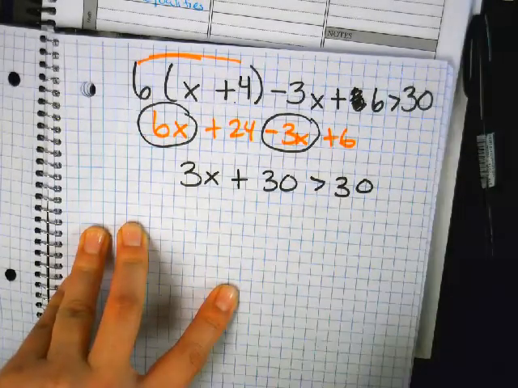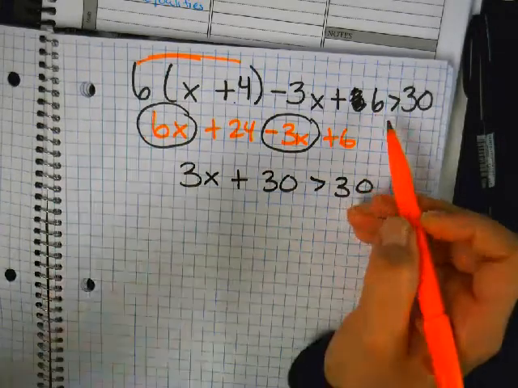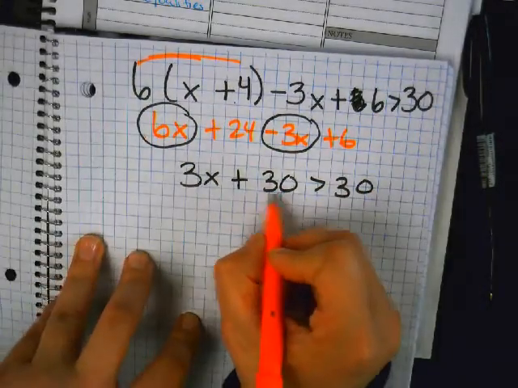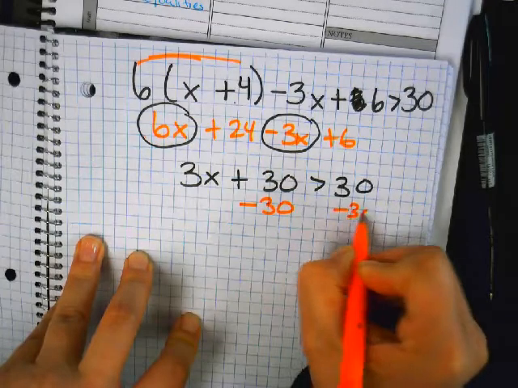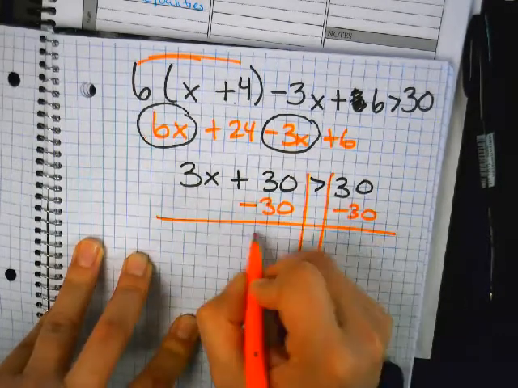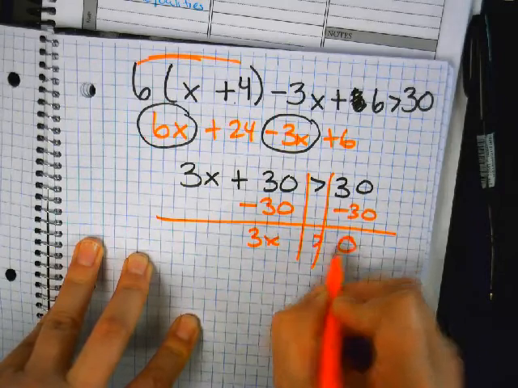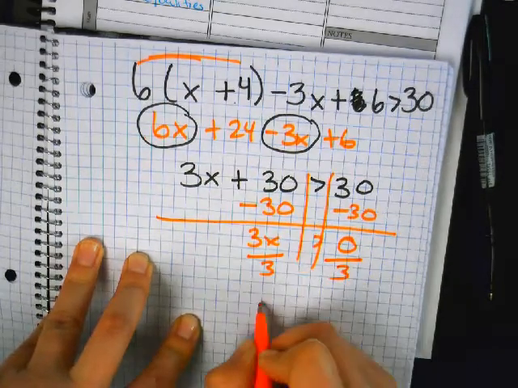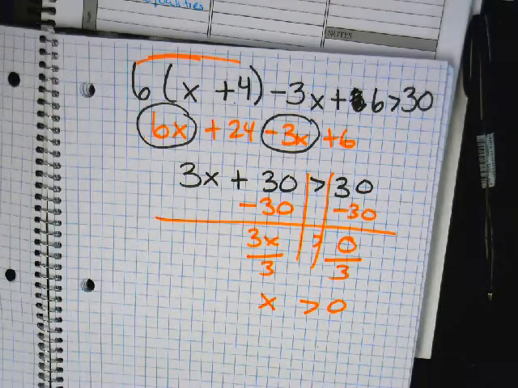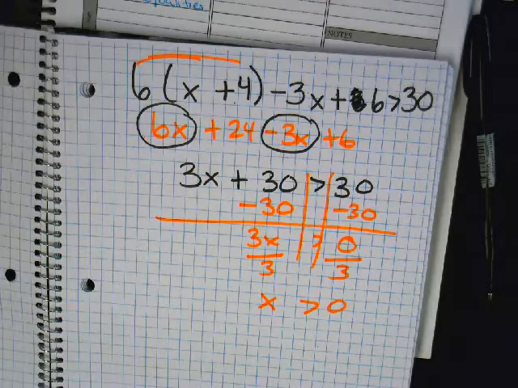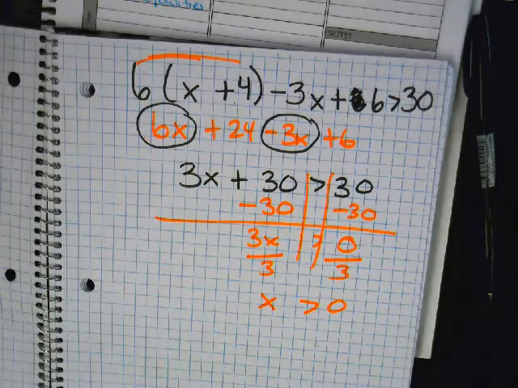See, my brain was saying don't put a 6, and I put a 6 because if I would have picked any other number, you would not have gone there. So minus 30, minus 30. So 3x is greater than 0. Divide by 3, so you know that x has to be greater than 0. Let's go, I got it right. We good? Yep. All right, cool. I will teach you x's on both sides on Monday.